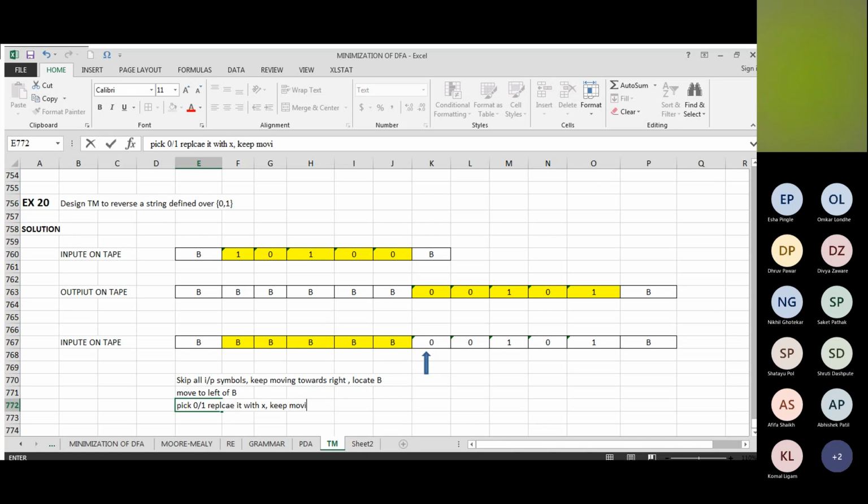Keep moving towards right in search of B. First B found is replaced with the picked 1.